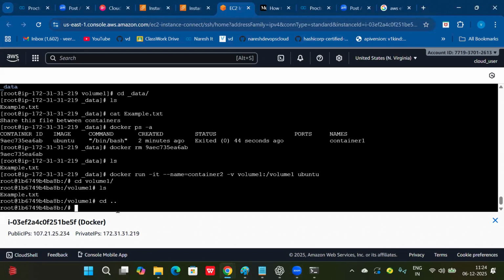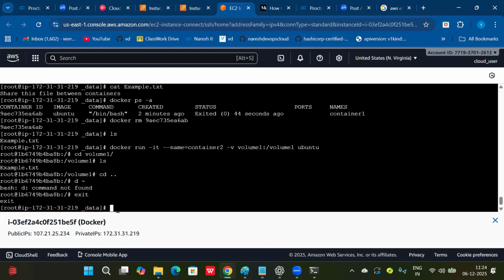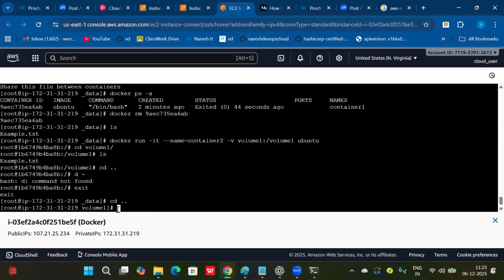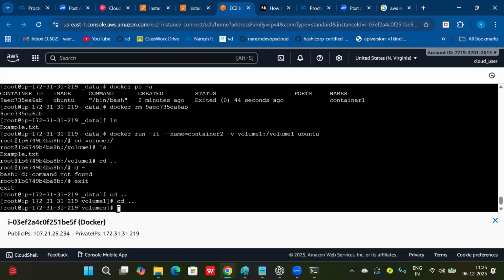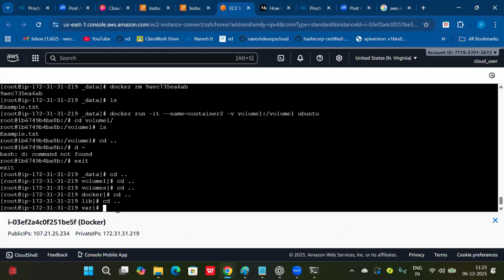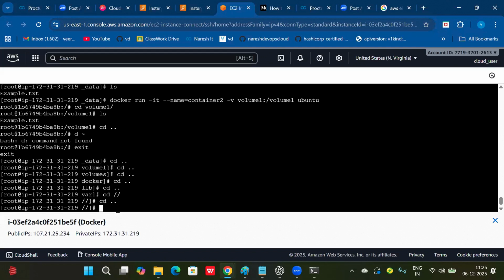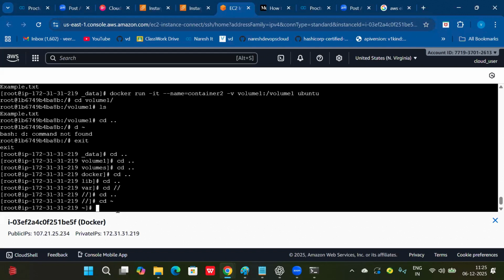How to create persistent volumes and use the same volume. By default, if you don't give anything, it will use storage inside the container, and along with the container it will be deleted. But I'm now using a host volume. So until you delete the volume inside the host, the volume stays persistent. Clear everyone? Okay.